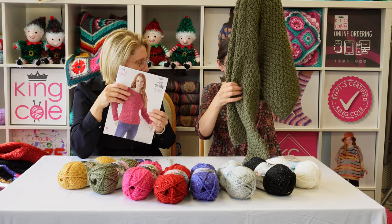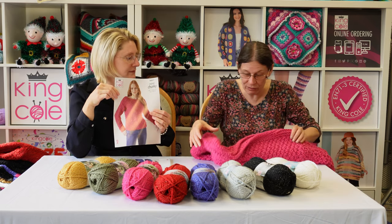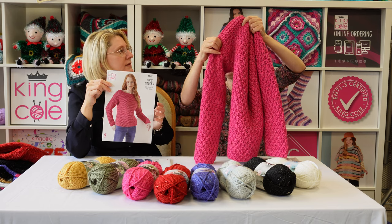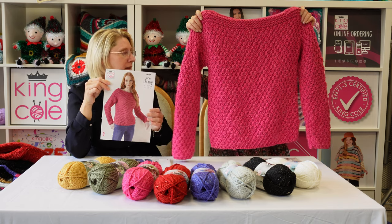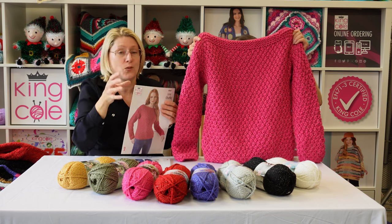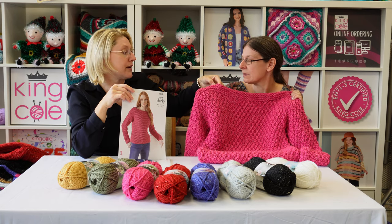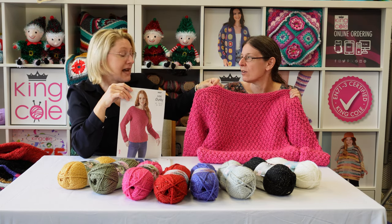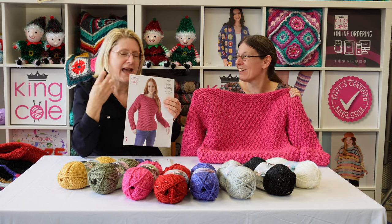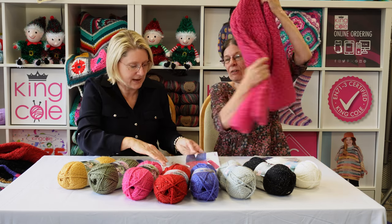Then you've got the jumper — with the boat neck and the cardigan stitch, it's really straightforward. It has drop sleeves too — you can see a slight seam if you look carefully. The nice thing with this neckline is you can sew it a bit further in or leave it wider. We recommend over-sewing wherever you stop, inside or outside, because otherwise you'll get the drop shoulder effect whether you want it or not.